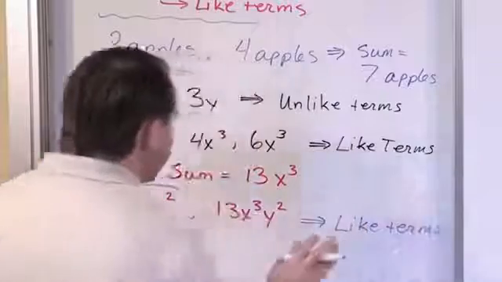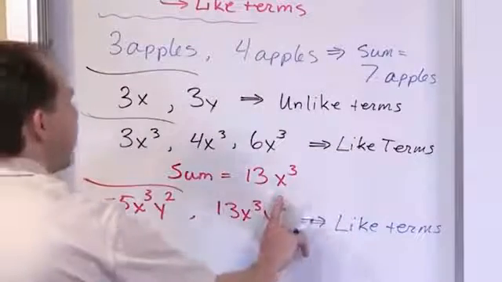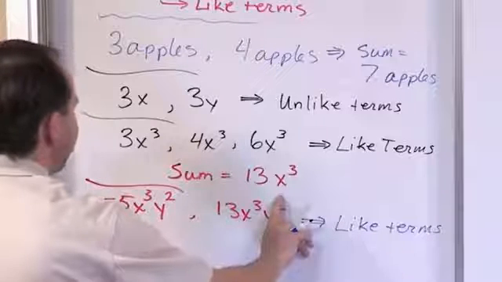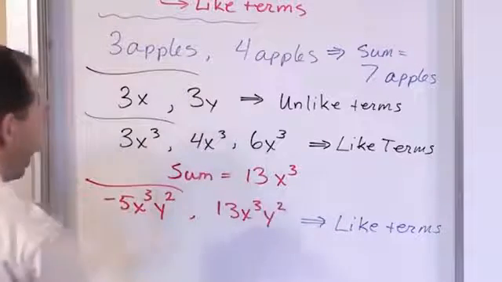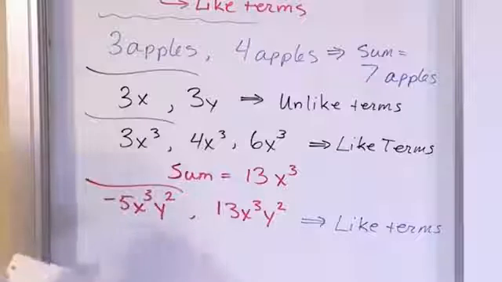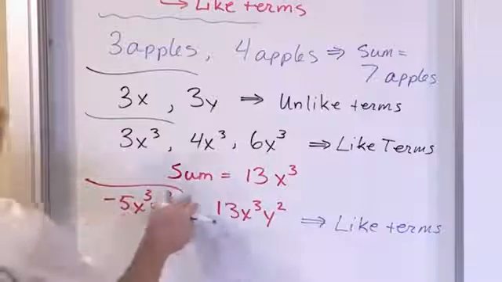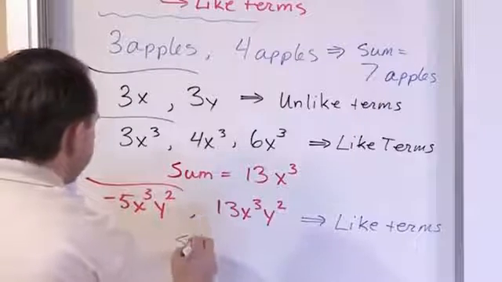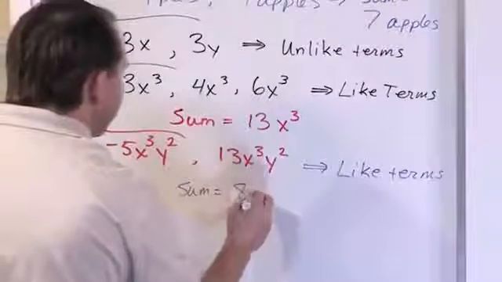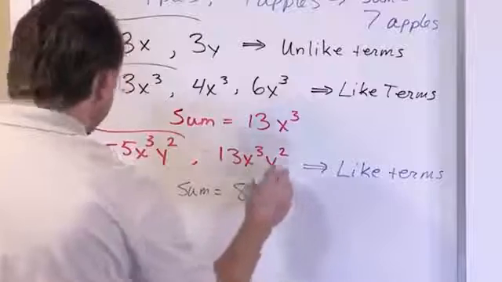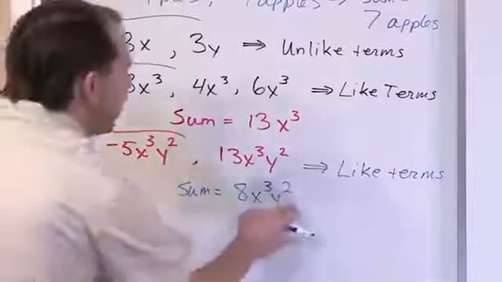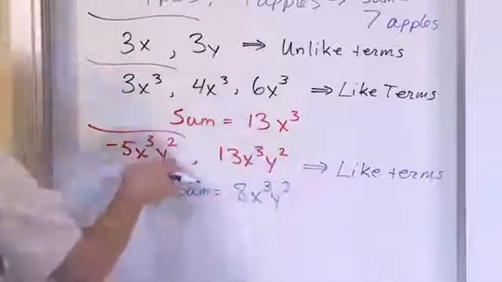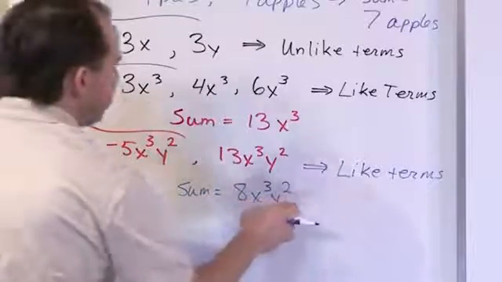If anything were different, they wouldn't be like. If I cover up this and make it y to the first power, then these are not like terms. Because everything has to match, everything after the number. So because these are like terms, I can take negative 5 plus 13, which is the same as 13 minus 5, and the sum is 8x cubed y squared. And you have to carry along whatever it was we were talking about. We were adding up bulldozers and then more bulldozers. So our answer is going to be in terms of bulldozers.